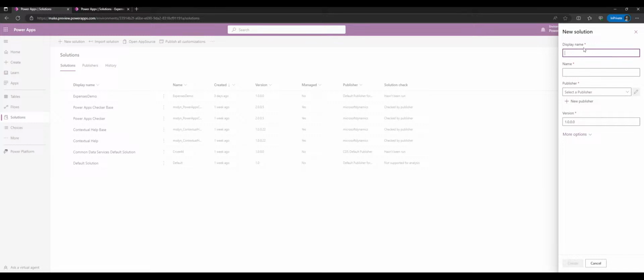Let's just call this our demo solution. Actually, let's call this learning stream solution. And we'll use our default publisher. You can make a new publisher if you want, put your name on it.